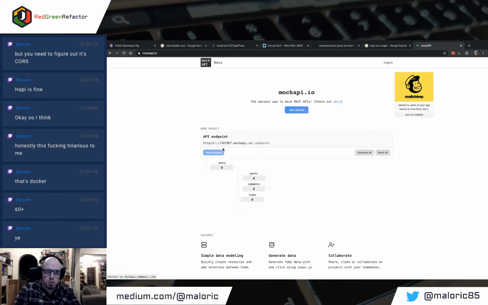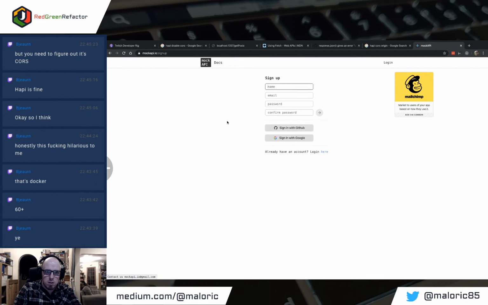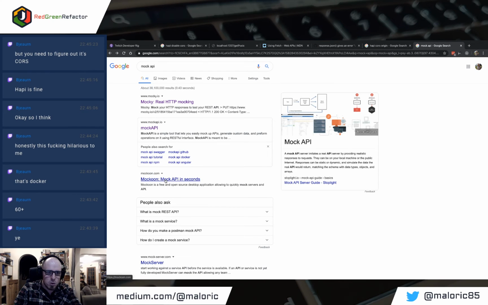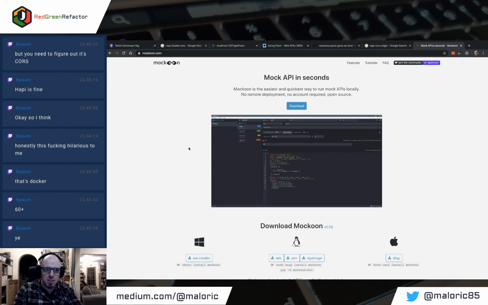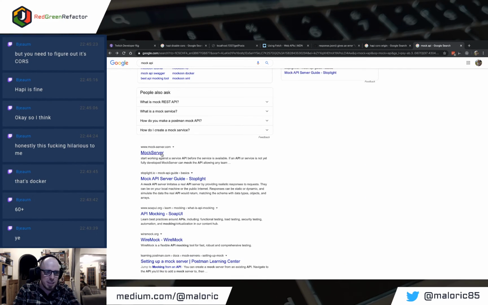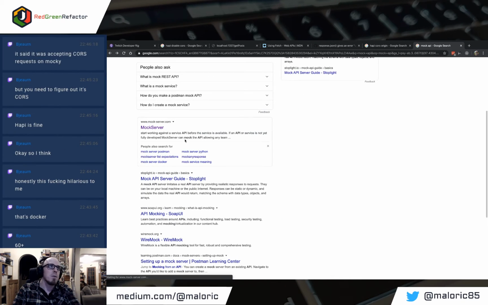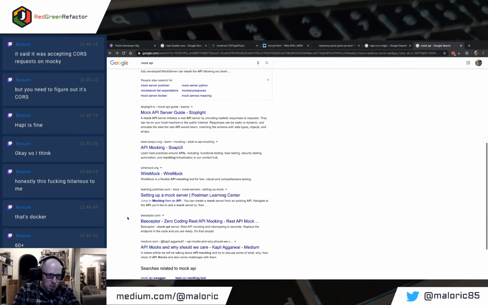One that just gives you a bunch of endpoints. Simple data modeling, get started. Nope, I don't want to sign up to anything. It's Mockoon. There are loads of these. Jesus, I don't want to download anything. Somewhere there is a mock API that will give me a bunch of endpoints accepting requests. Mocky, yeah, but it's not the one I'm thinking of.